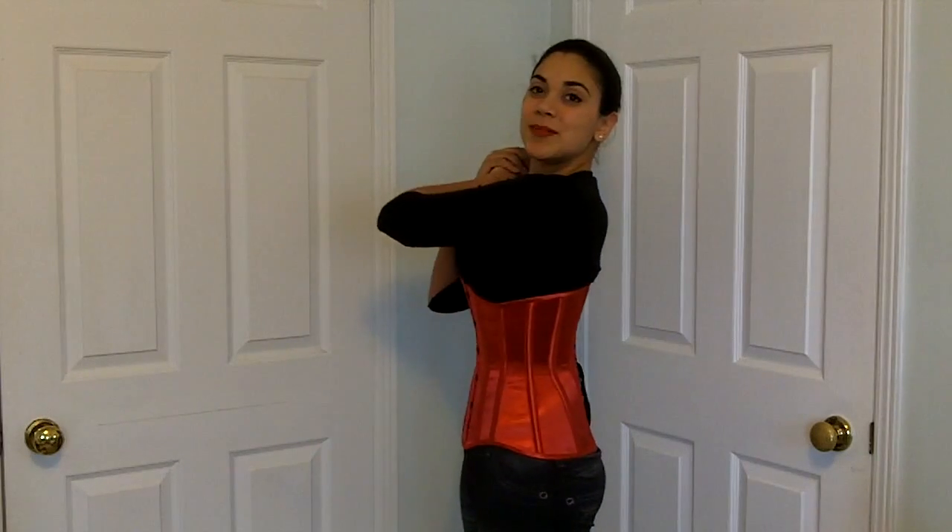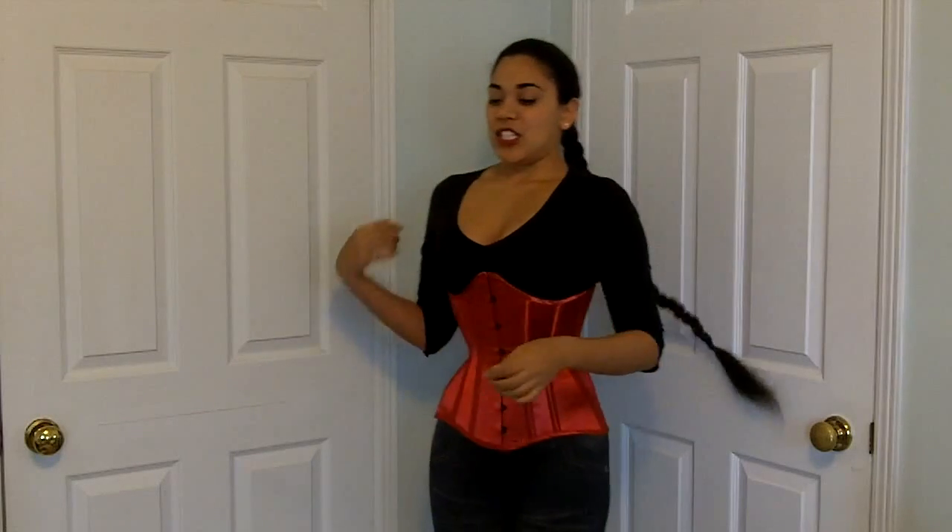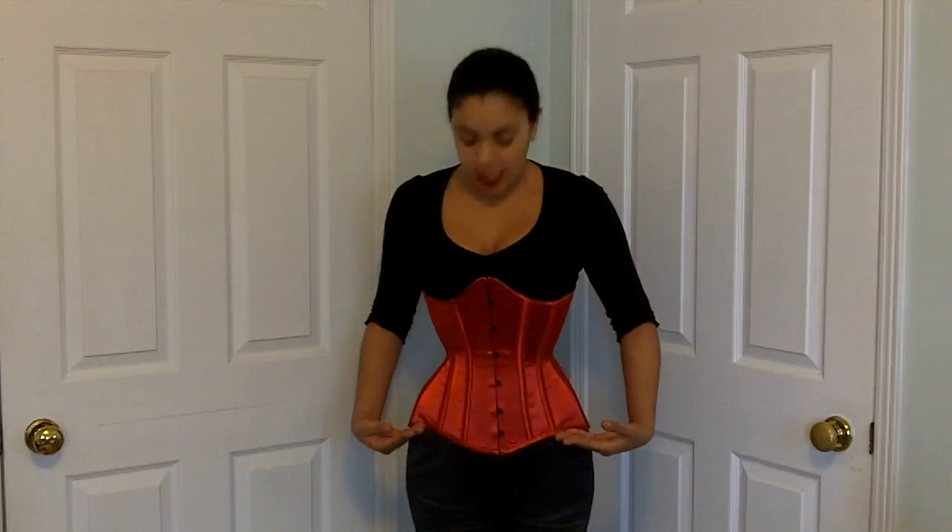This is actually a pattern that I modified from an Edwardian-inspired corset. As you can see, it has the flat front here, but it doesn't give you that same S-curve or arching in your back like a true Edwardian corset would. This is a long-line corset — as you can see it goes quite low over my hips, however it's cut right above the thigh area so that I can still sit down nicely.